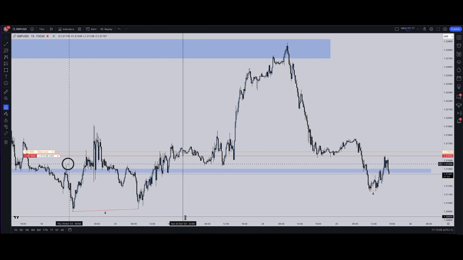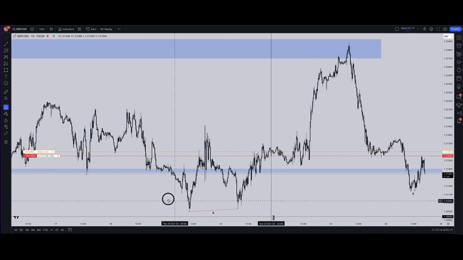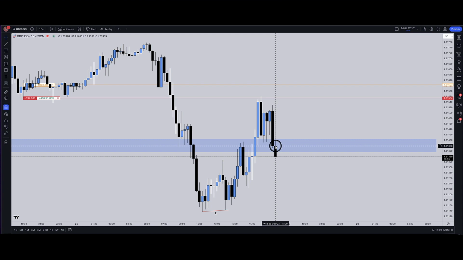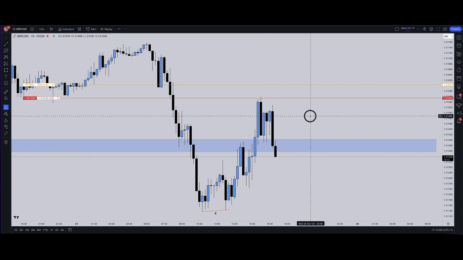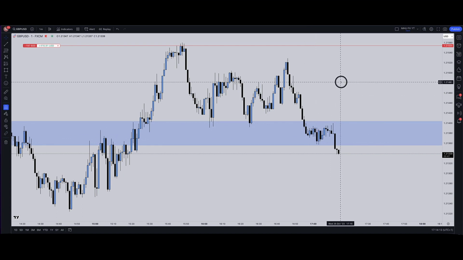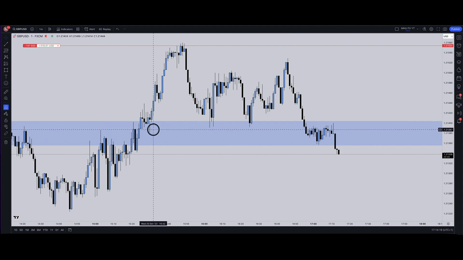I've drawn this line here. This is a retail support resistance line. This is not something I use, but I just wanted to show you all something. You can see there are multiple touches on this line and price just holds. So when price gets down here, this is an area where people expect price to bounce from. It did stall out here for a little bit, giving people the impression that it was going to go higher. But look at that, we then cracked lower. This is why I really don't trust support resistance lines. It just doesn't work because you can't rely on them.